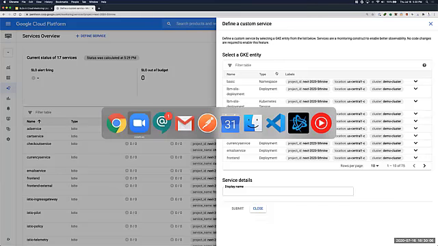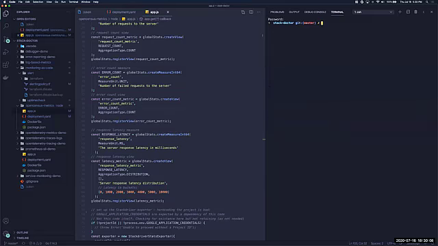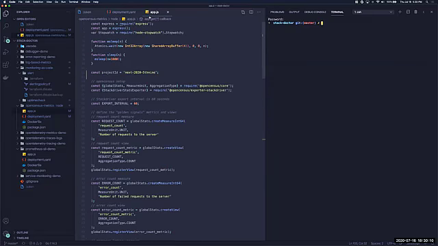I'm going to show you the code for that service right now, right? So this is a pretty basic Node.js app. All I'm really doing is using OpenCensus to create a few different metrics. So I've got a request count metric. And the way OpenCensus works is that you create what's called a measure, and then you create a view, and then you register that view to start tracking that metric.